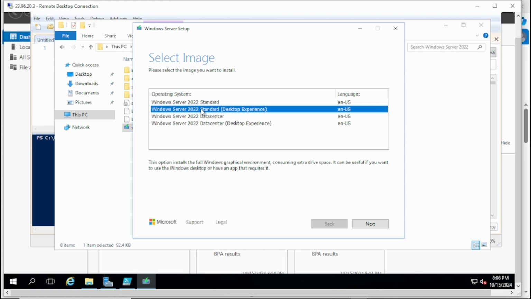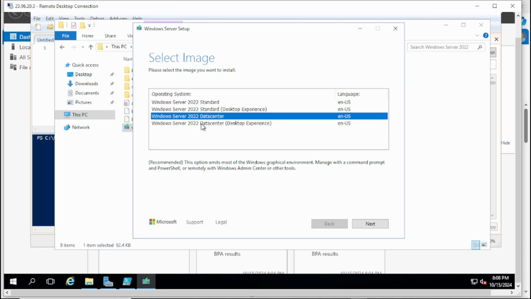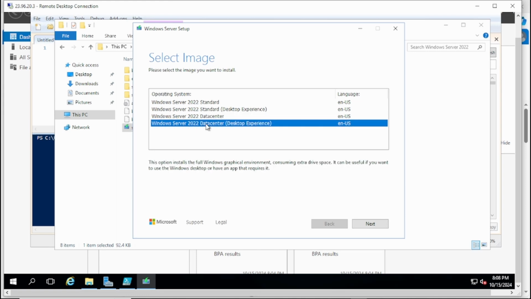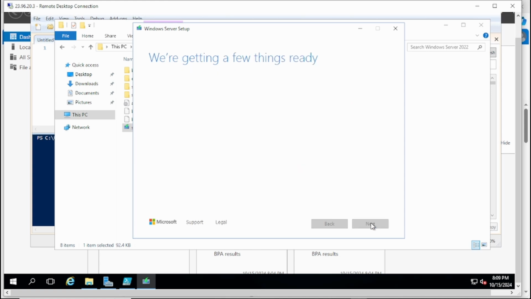In the same way, if you click on Desktop Experience, it says that it is a full Windows graphical environment. This will give you that GUI interface. So I am going to select Windows Server 2022 Datacenter Desktop Experience to perform the in-place upgrade. Just click on Next.